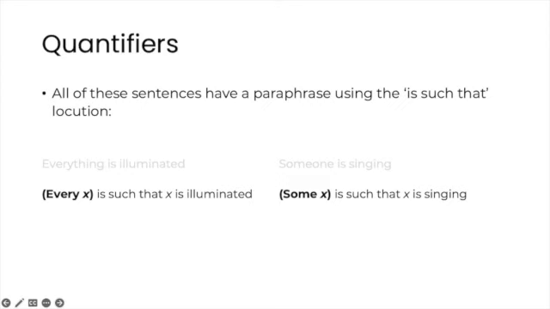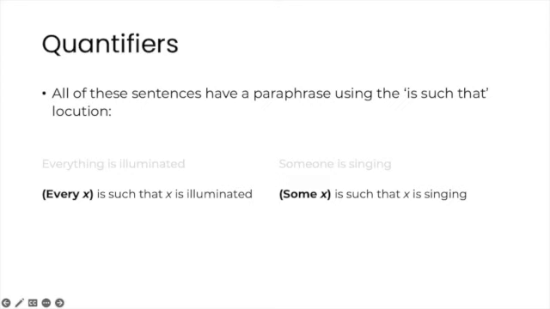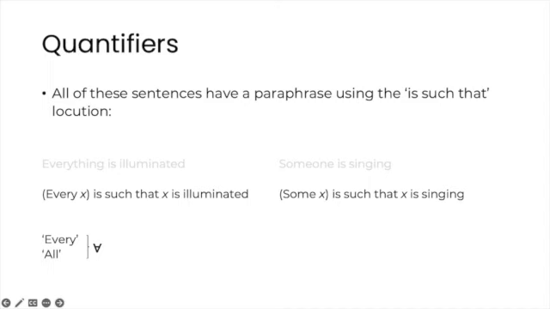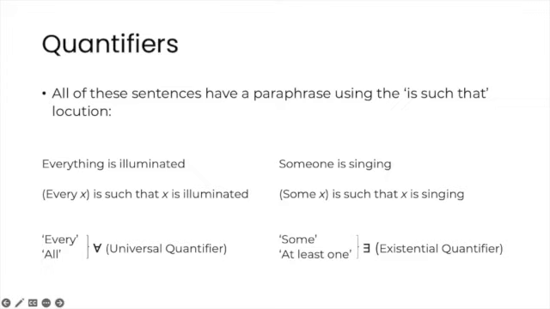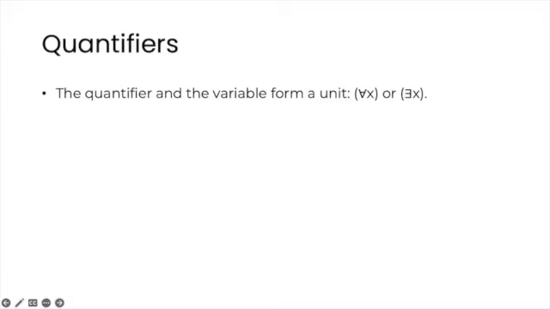Let's stick with the first part. In predicate logic, quantifying expressions such as every and all are symbolized with this upside-down A. This is called the universal quantifier. Some and at least one are represented by the backwards E symbol, which we call the existential quantifier. The quantifier and the variable form a unit, which in our version of PL comes in these two varieties, the universal and the existential.